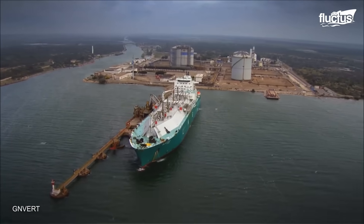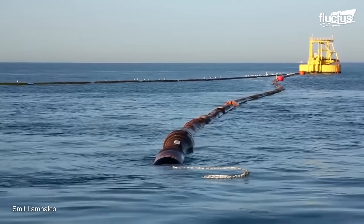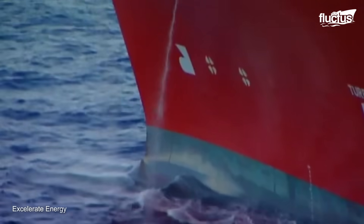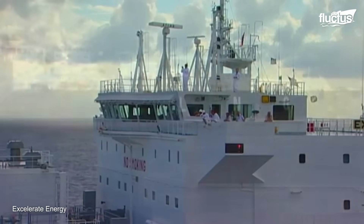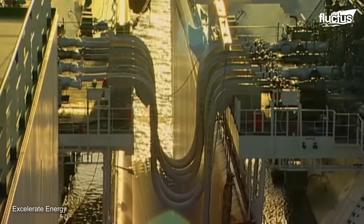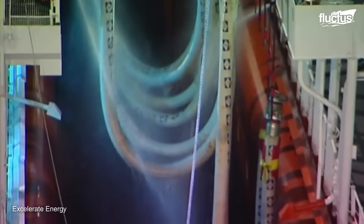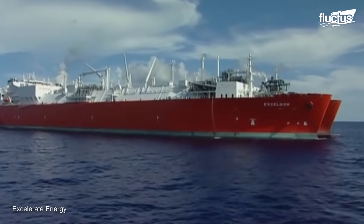These high-tech tankers use floating hoses to transfer and boil off gases between shore-side facilities and offshore barges. Using the ingenious combination of long service life, reliability, and flexibility, LNG contractors and operators know precisely which offloading rules to follow. This is particularly true in terms of overall operational availability and technical safety needs.